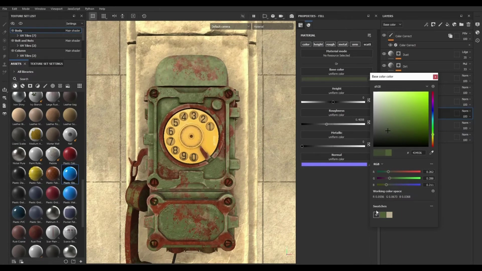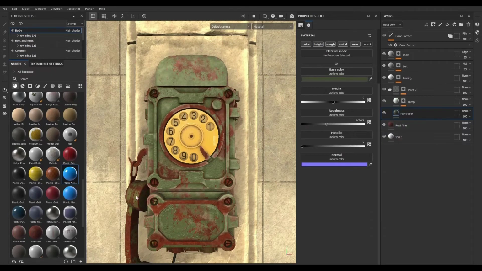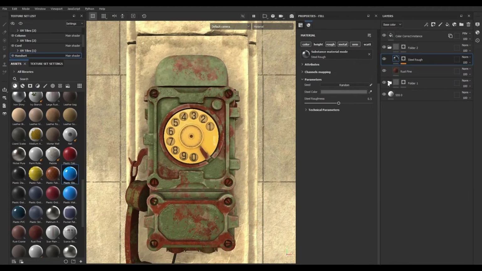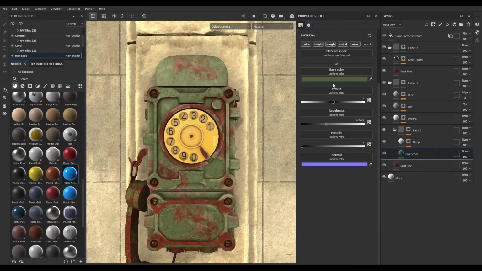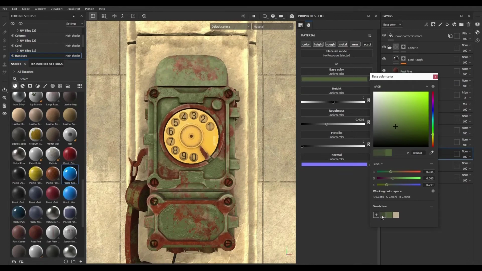Yeah, maybe something like that. And save that to the color swatch. Let's go to the handset for the paint and use that color as well.